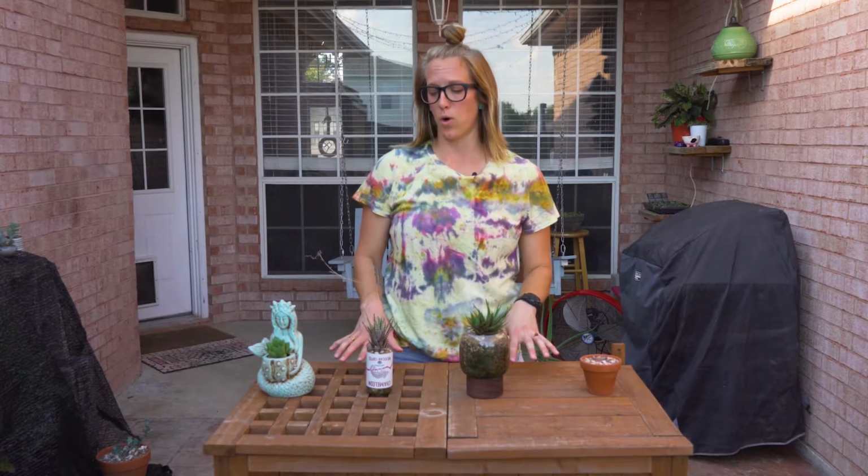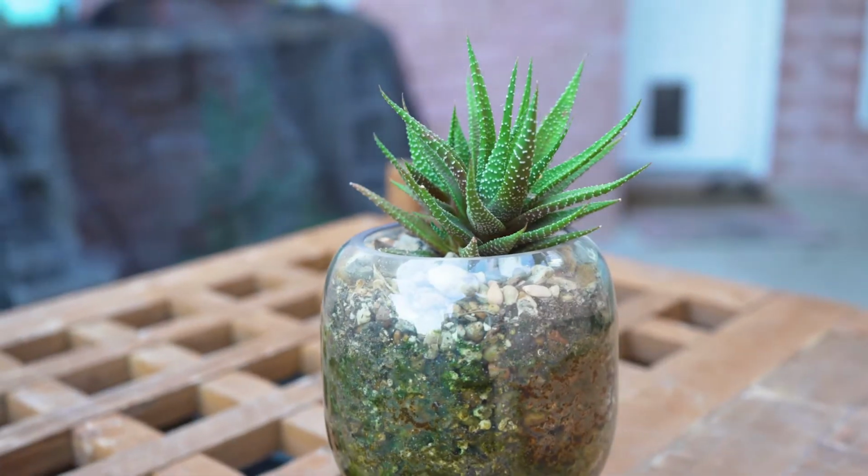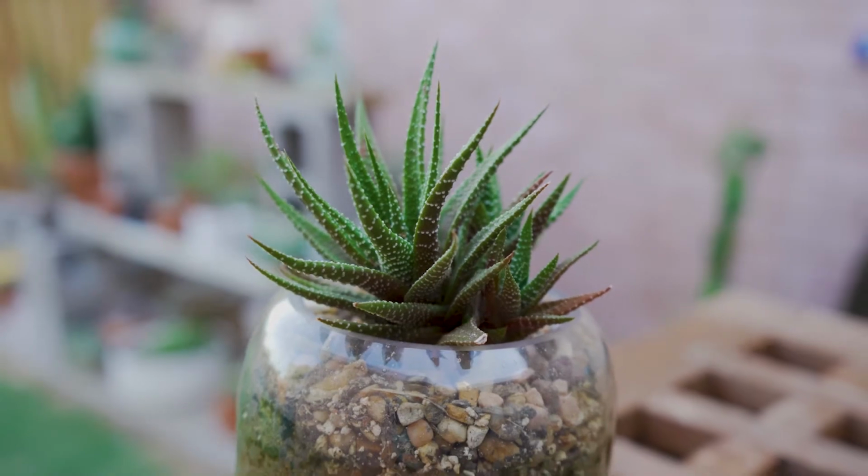All right, so the first in the list that I wanted to share are Haworthia. There's tons of different varieties. They're all really unique. But today we're going to focus in on one specific type, Haworthia Fasciata. It is very, very widely available at your local hardware stores. You almost can't walk into the garden center at Home Depot or Lowe's without seeing one of these.